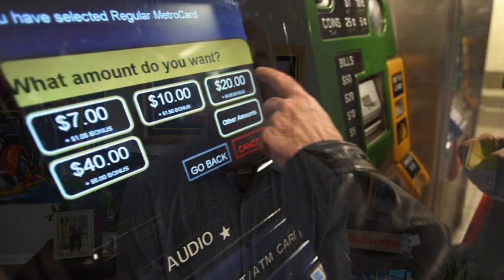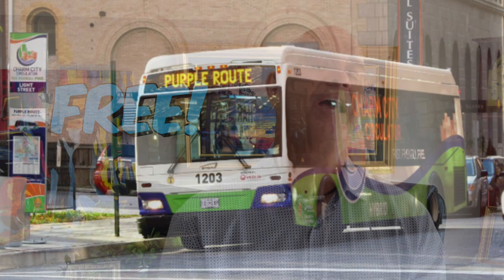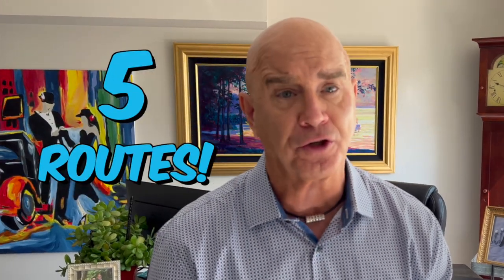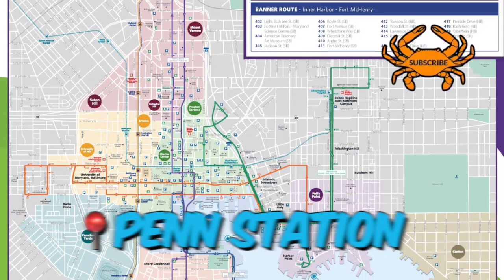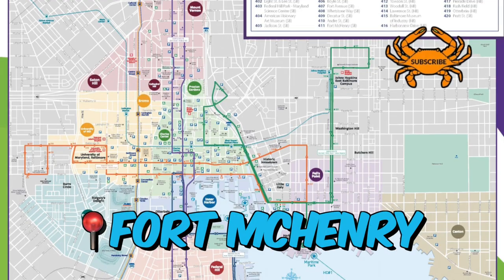It's easy to add extra fare at any of the MTA ticket vending machines — it's convenient. If you're just bebopping around for the day, check out the free Charm City Circulator buses that run every 10 to 15 minutes and offer service to the top city attractions. There are five color-coded circulator routes that weave through top destinations such as Penn Station, Federal Hill, the Inner Harbor, and Fort McHenry in South Baltimore.